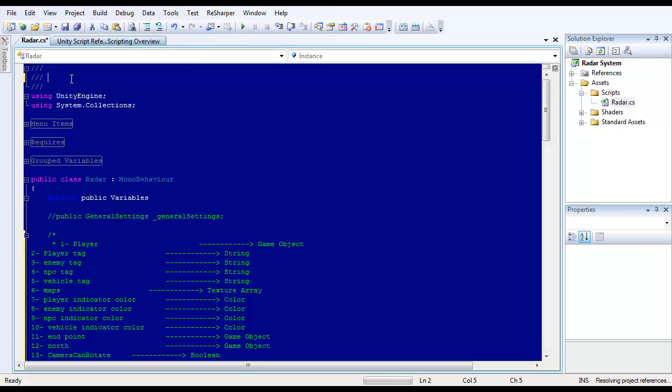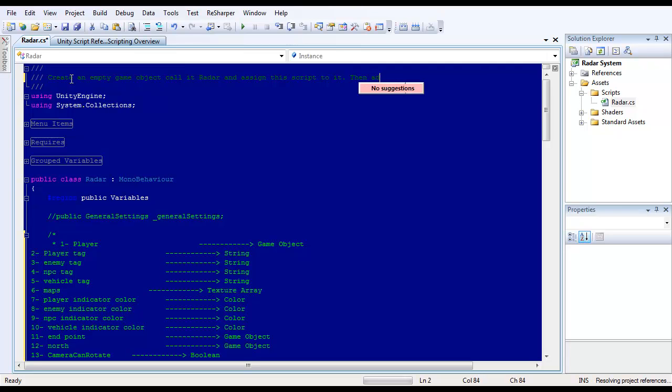So we will start from there. So we will say we are creating a guideline for anyone who wants to use this script. So we say create an empty game object, call it Radar, and assign this script to it.